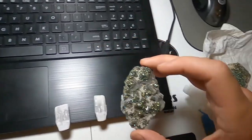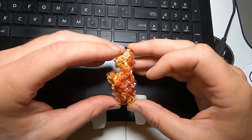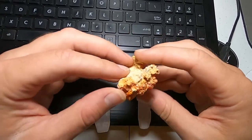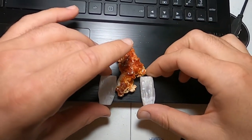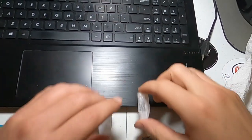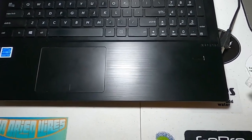And another option is this red one, which is also a beautiful rock, but I'm a little worried this one's just not quite durable enough to turn into a bolo. I think if I start putting pressure on these, it's gonna crumble pretty easily. So I'm a little worried about even messing with this one. But that would look something like that. Look at it, it's already spilling pieces all over my computer. That may not be a good candidate for bolo in general. They gotta be a little more durable than that.